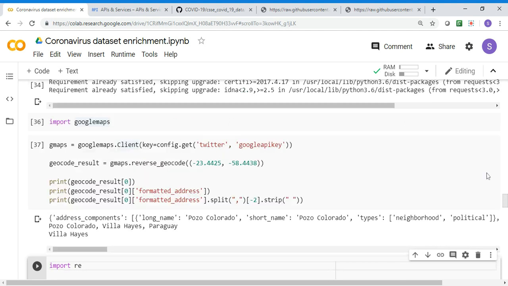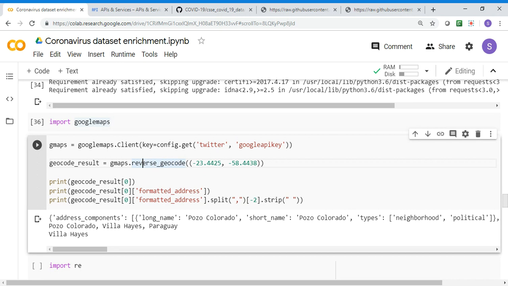Now once that is done, what I am doing is a reverse geocoding. In my previous video, I did a forward geocoding, where I give a state, city, or part of an address to find out complete details. But now I have latitude and longitude, and I want to find the details. So I have to do reverse geocoding. This is what the reverse geocoding does. Pass the latitude and longitude, call the reverse geocoding, and it will give me a result.